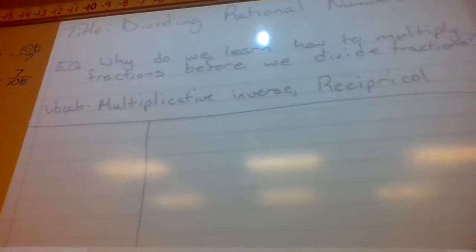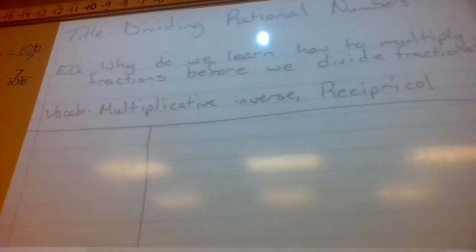Okay, so today we are learning about dividing rational numbers. The essential question is, why do we learn how to multiply fractions before we divide fractions? Your vocab is multiplicative inverse and reciprocal. So today we're basically going to divide fractions. It's going to be similar to something we've done before, just not completely.